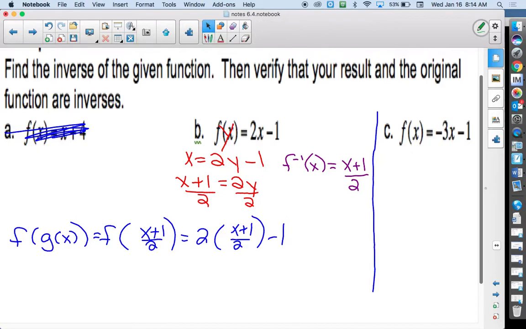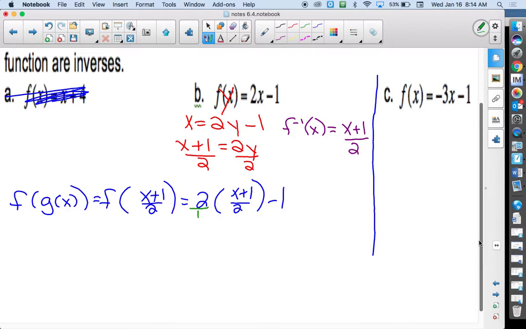If we have a 2 on the outside and x plus 1 divided by 2 inside, what can we do to make that a little simpler? The twos cancel out. Yeah, so don't overcomplicate the problem. If you're multiplying by 2, which is really 2 over 1, and dividing by 2 on the inside, those 2's cancel. Multiplication and division are inverses. So then we're just left with x plus 1 minus 1, which is x, because those 1's cancel. If there's a multiplication on the outside and division on the inside and you're using the same number, they cancel out.